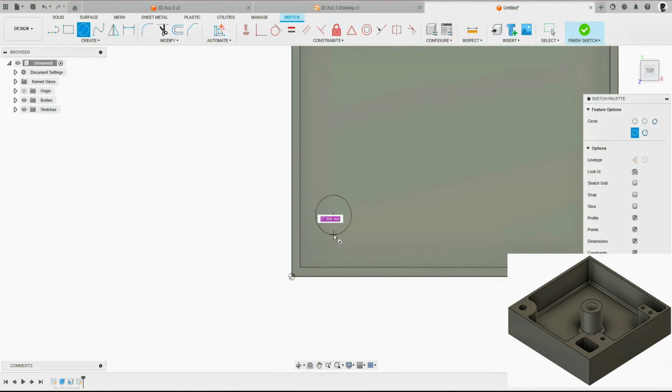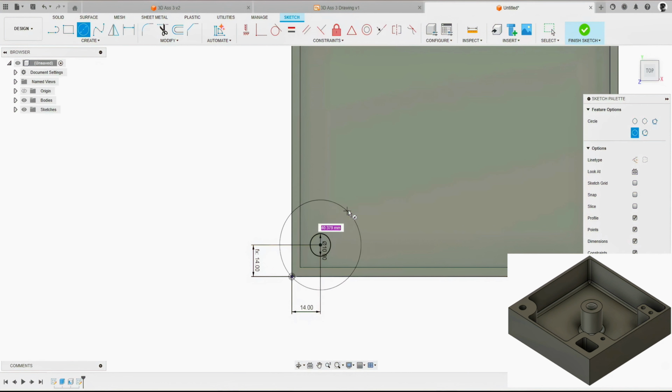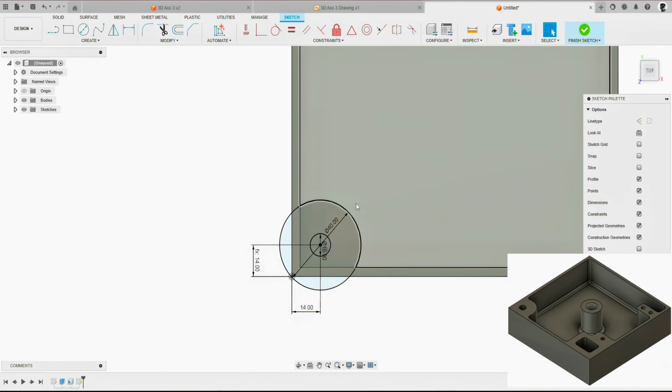Let's hit C on the keyboard, put in the circle, give that a diameter of 10. I dimension that, in this case from the origin, 14 mil. And again, we're going to dimension that on the horizontal, again 14 mil. Well, I've just clicked that dimension there, so it's referencing D7. I've got that link in there. From here, we've got an arc with a 20 mil radius. I'm going to draw that in as a circle. We can delete any part of that circle we don't need. So put in a diameter there of 40.